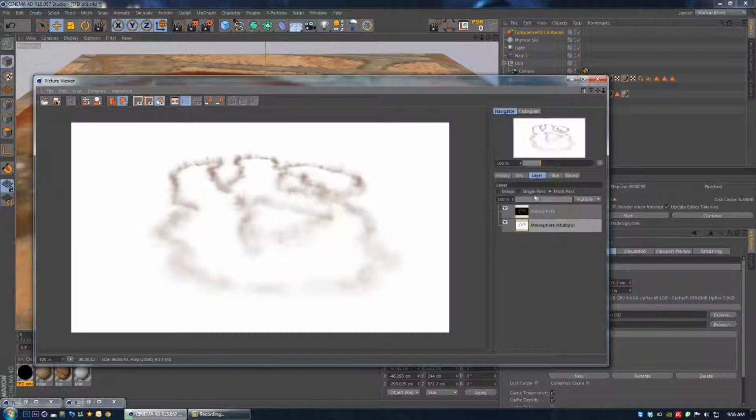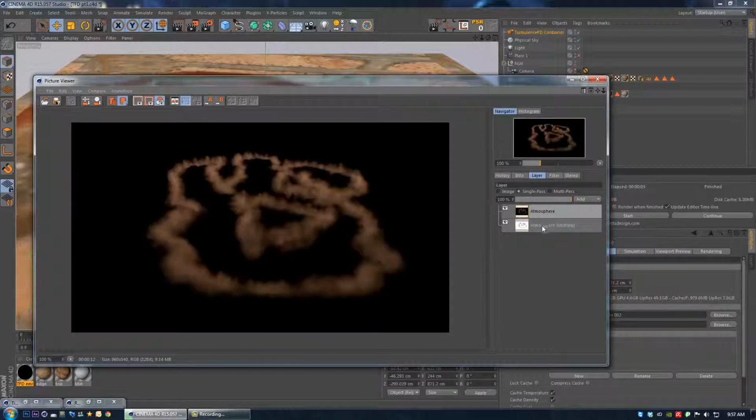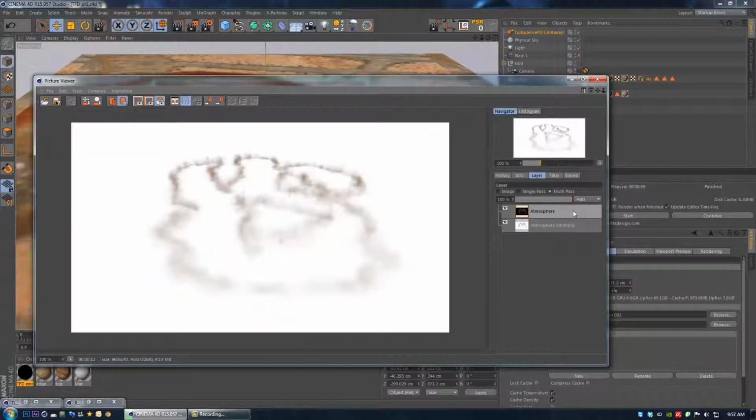So the way the smoke looks now in this picture viewer is of course the way that you want it to look in your post and when you're compositing and all that stuff. So what you're going to need to do is usually when you render out fire, you'll just render the atmosphere pass, but when you're going to do smoke, you want to render the multiply pass as well.